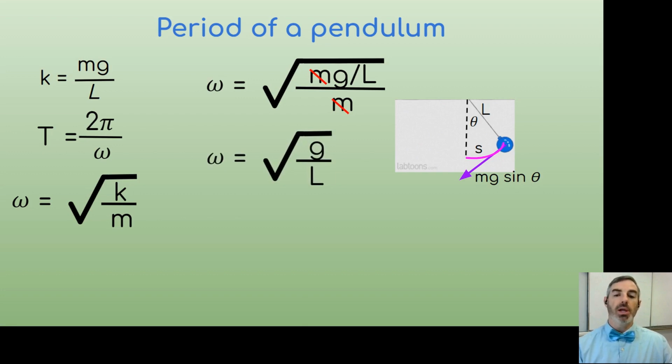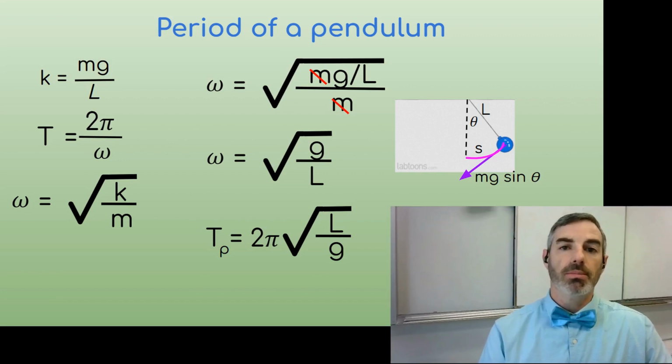Now, if we substitute that into the period equation, period equals 2 pi divided by omega. Because we're dividing by the angular frequency, we multiply by the reciprocal. So the period is equal to 2 pi times the square root of L over g. You can see that the period of a pendulum is only dependent upon the acceleration due to gravity and the length of the pendulum. So on Earth, the only thing that changes the period of a pendulum is the length of the string. We could go to the moon or a different planet and change the g value, but on Earth, because acceleration due to gravity is 9.8, the only thing that would affect the pendulum is the length of the string. So this is an introduction to the period of a pendulum and how it was derived.